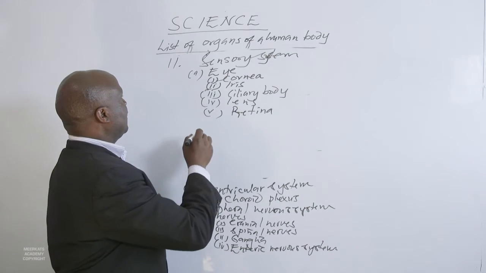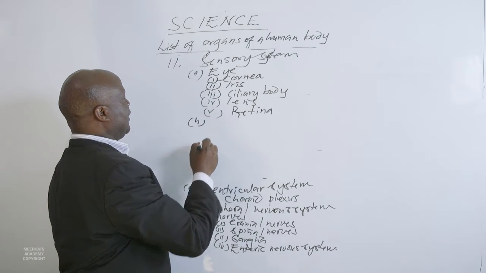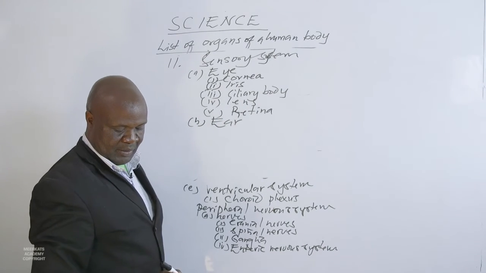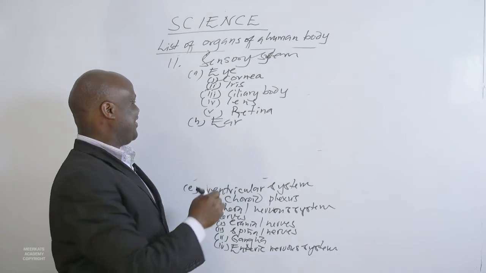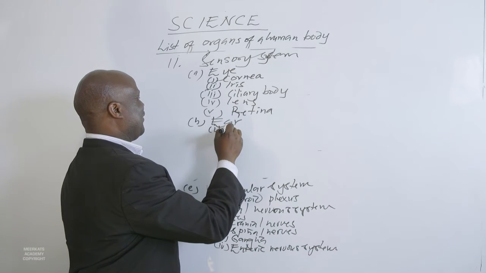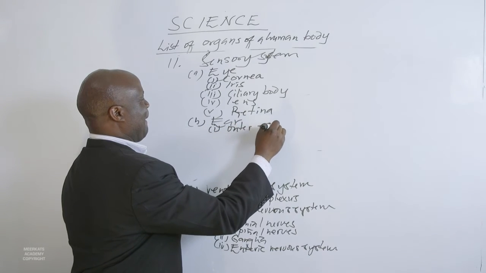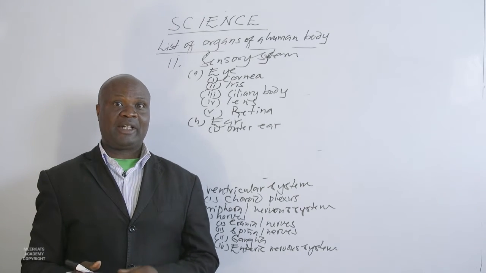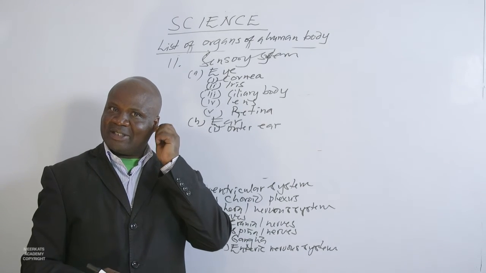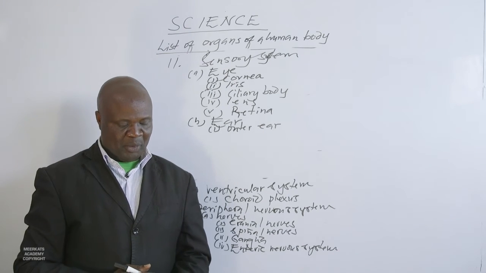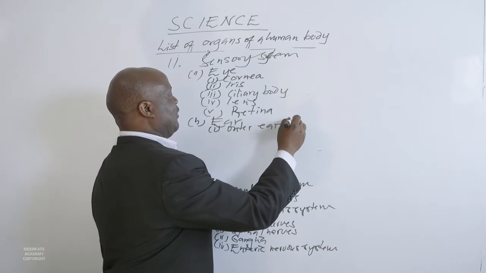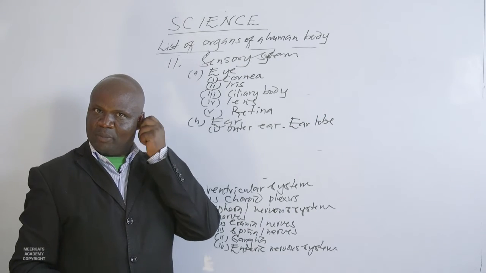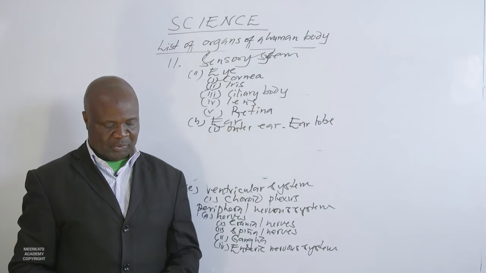Then another sensory organ that is important is the ear. The ear is another sense. And within the ear, we have what we call the outer ear. What we can see when you observe a human being directly is maybe the pinna. That's what you can see of the ear. We can call that the outer ear, or we can call it the earlobe. So the pinna, or the earlobe. This is what we can see and say that's the ear.